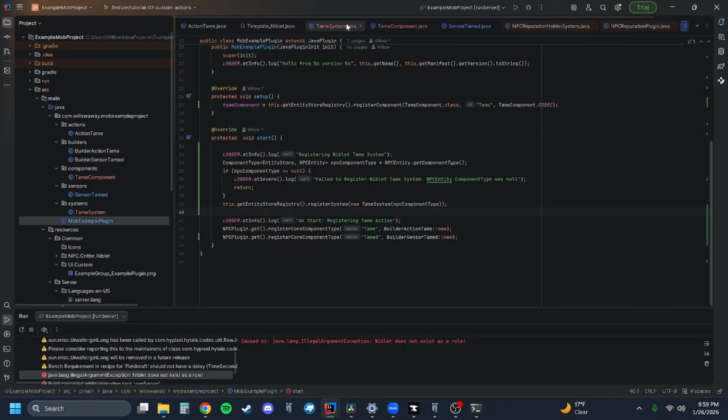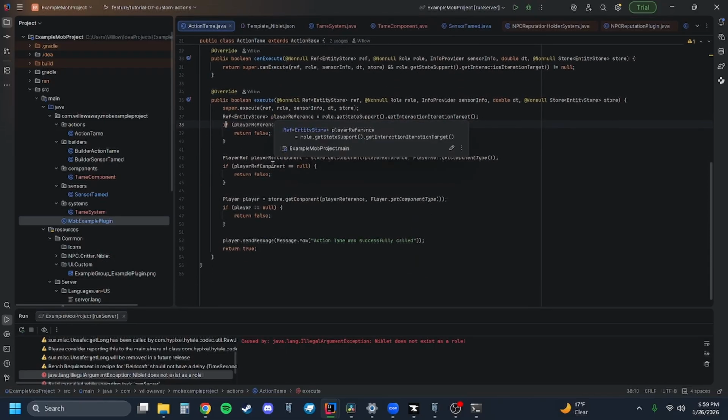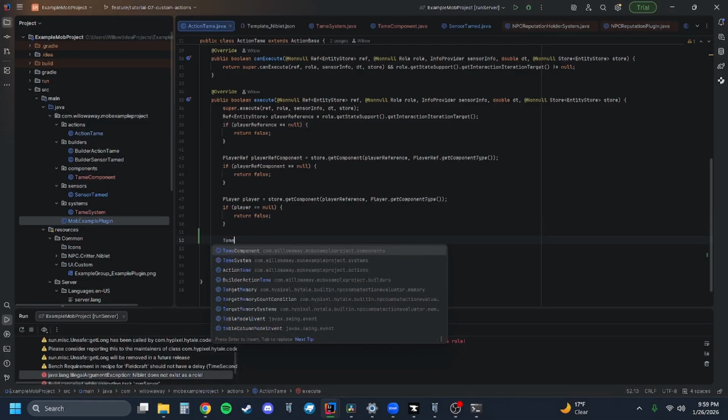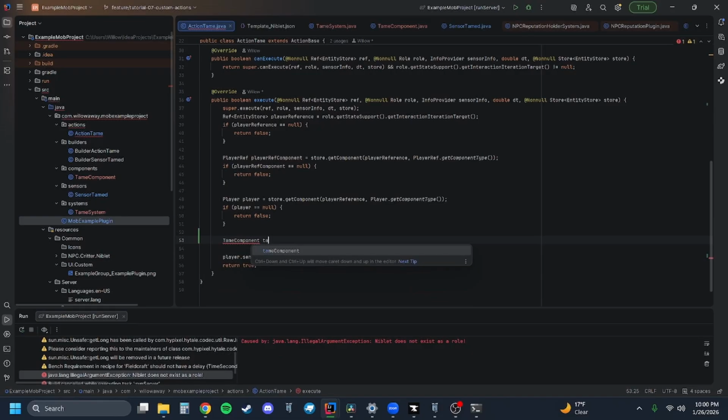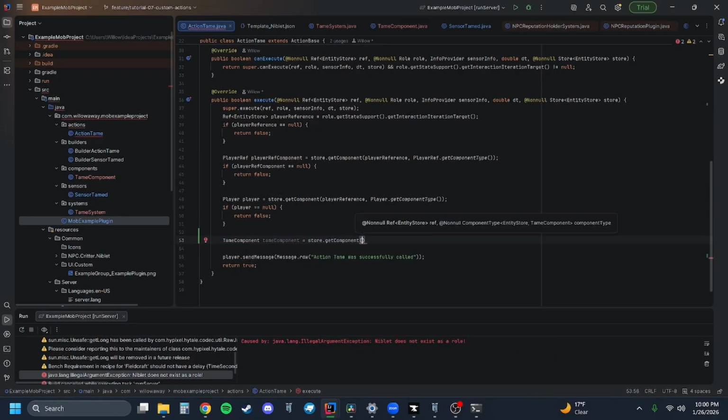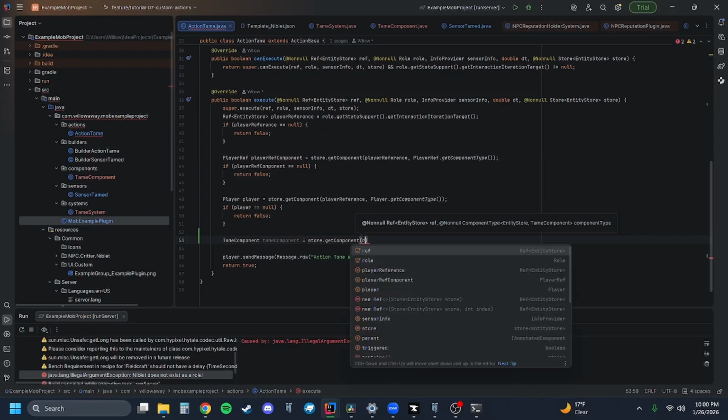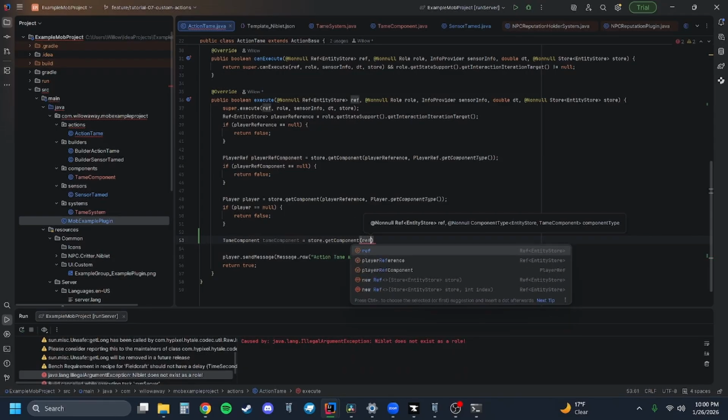So in action tame, we want to get the tame component, entities reference.